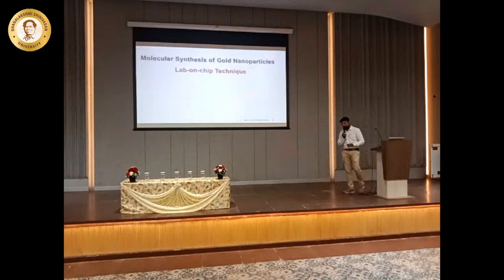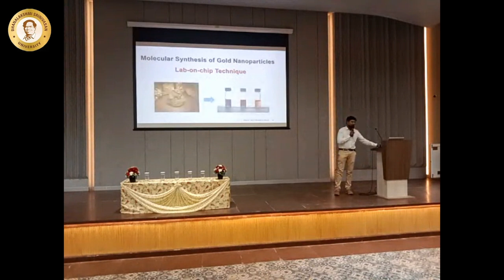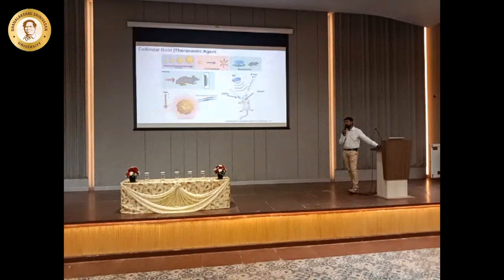So now let's look at how we develop these nanostructures, the molecular synthesis of gold nanoparticles in a lab-on-chip technique. Here we have seen there are different colors of gold that can be generated, and we know gold nanoparticles are going to be the most biocompatible material as we call it till now. Gold is much tunable and easily functionalizable, X-ray imaging can be done using these gold nanoparticles, and hyperthermia is also used. For photothermal therapy, you can use gold nanostructures of different sizes, and we can tune the hyperthermia for cancer treatments.